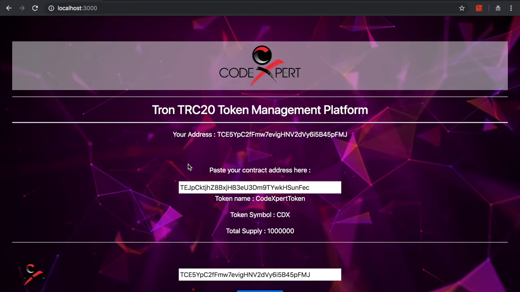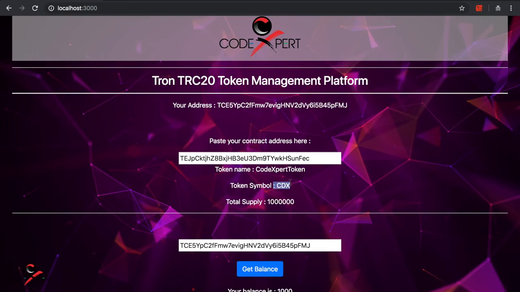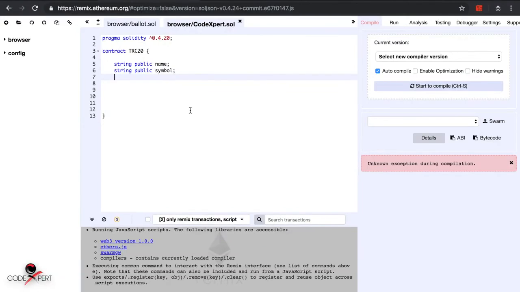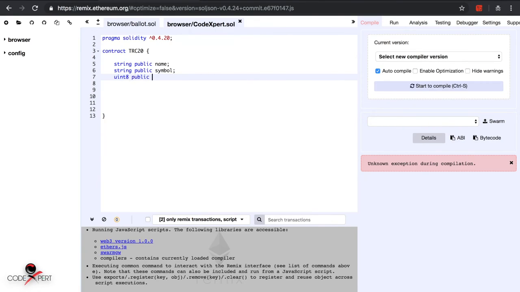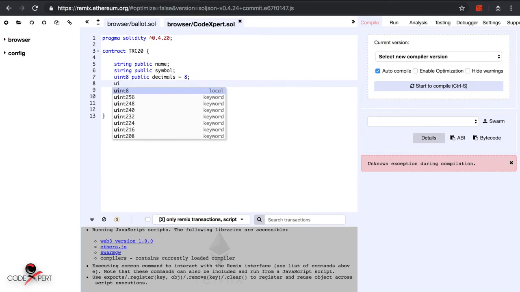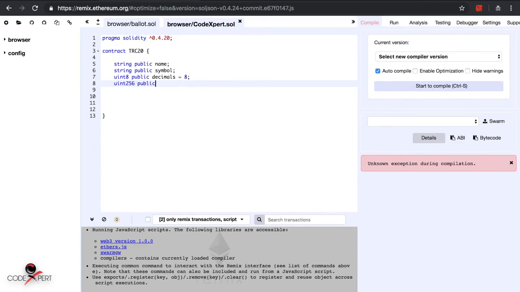token. For example, here we have the symbol of CDX, and then we can have uint8, and it is also public, and decimals is equal to 8, and then uint256 public totalSupply.